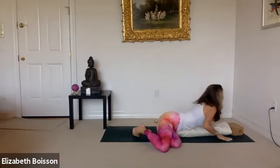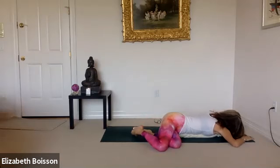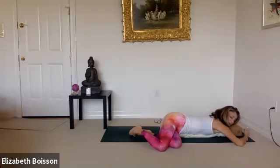Coming down on that right cheek, if this is in your practice, so that you're in a full body twist. We're twisting our hips, our spines, our shoulders, and our necks. Breathing in and out. Again, we're dragging all 4 corners of our torso down towards the mat as much as possible, opening up our hearts as we do so. And we're here for 3 minutes as well.